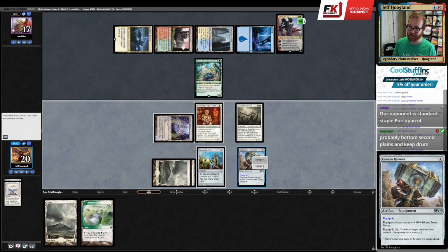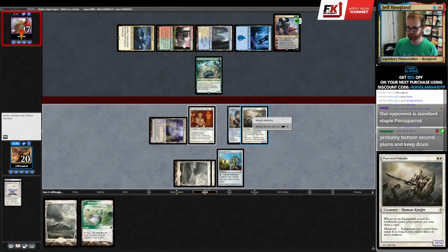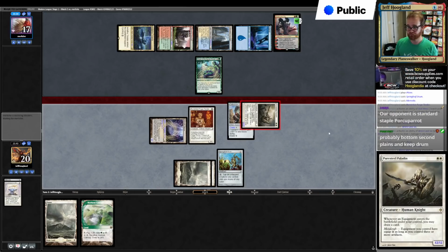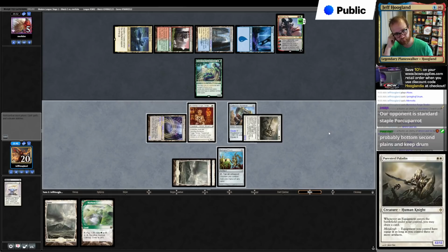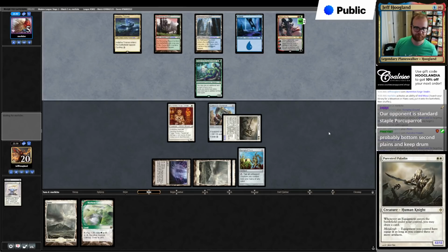So we animate that to give ourselves Metalcraft here. Just go ahead and attack their face here. If we have Metalcraft, Puresteel Paladin lets us equip for free.